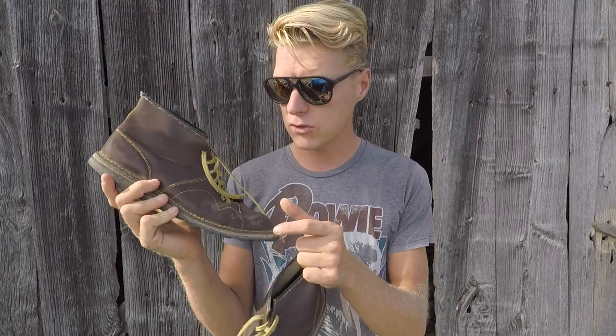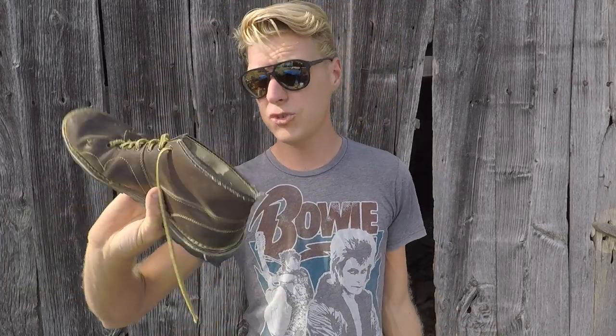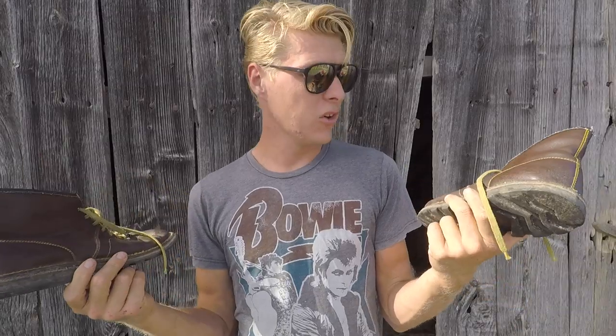So if you buy your shoes, first off, feed the leather, buy a tin of leather food, feed the leather, and they'll actually bed in a lot better, they'll wear in a lot better, they'll go softer quicker, and they will stay nicer longer without the leather cracking. There is some cracking that has happened in these here and kind of here, but it's normal for shoes that have been absolutely drenched and soaked and beaten, and like I said, I'm amazed they've held up as well as they have. And these are actually comfortable to the point where I can wear them without socks. So that tells you just how comfortable these actually are.